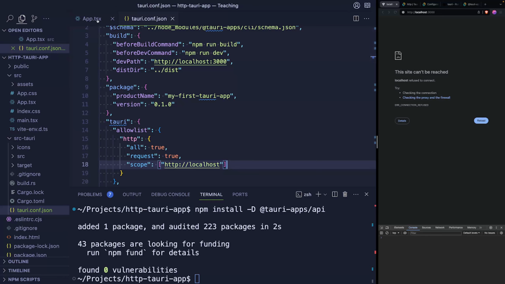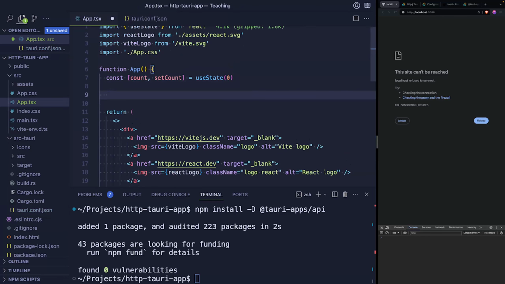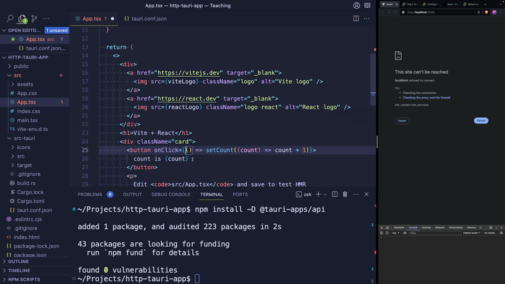So let's go back to your App.tsx file and create here a handler function. And then call this handler function when the only button on our UI is clicked. So just type here handleClick and maybe replace this text with fetch instead of count.